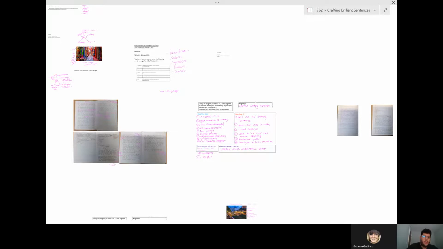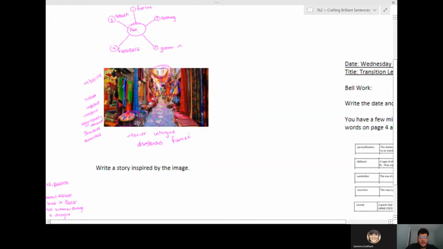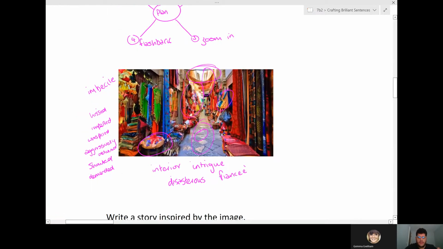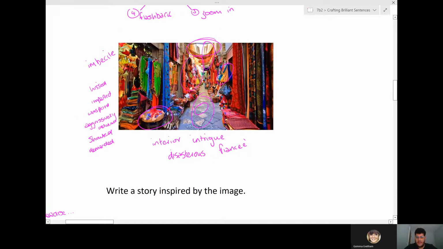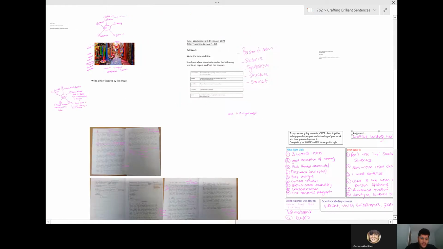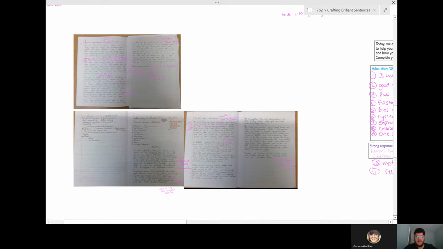So I've just got an example that I want to run through with you. The class were given a task where they needed to write a story inspired by this image, and they were given 45 minutes to do it. What they produced, I've got a couple of pictures on screen. Each pupil produced a piece of work based on that task. I've then got, say, 32 pupils in my class, so I've got 32 books that I then need to mark.